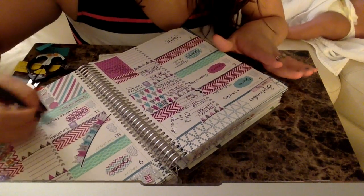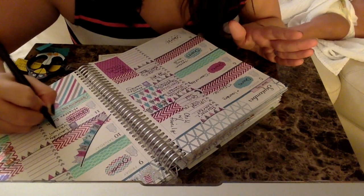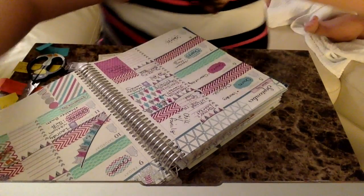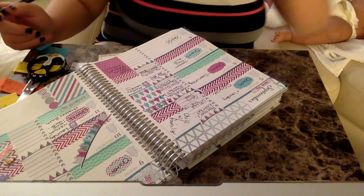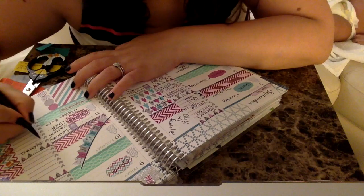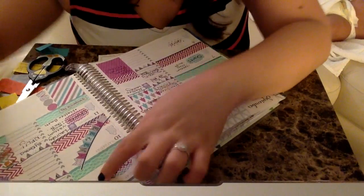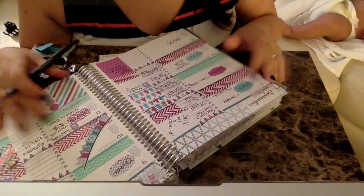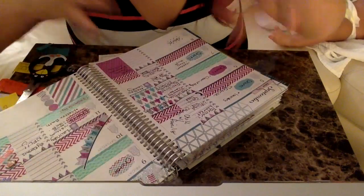On Sunday I'll do laundry, vacuum, and mop — I do a full-on cleaning on Sunday and my husband helps with it, doing the whole house. I'm also going to get my eyebrows done on Sunday, just in time for the NFL games — yay, with a smiley face! On Friday I have to go to Target. That's usually how I plan — jumping all around — and I'll fast forward filling out the rest of the week.